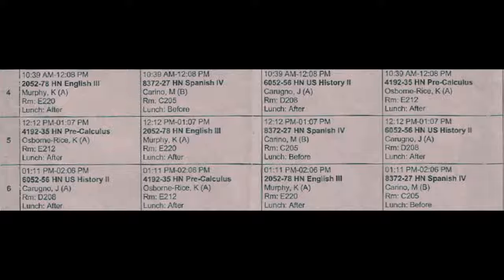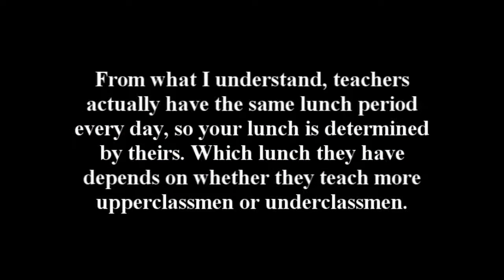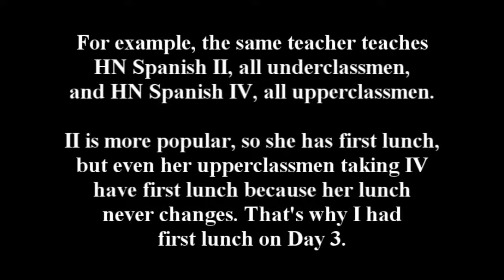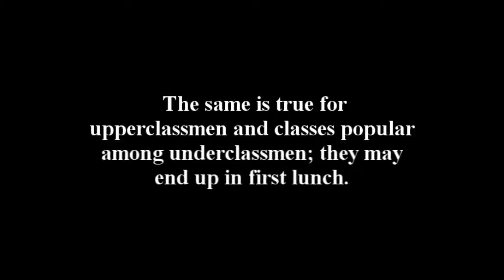Ignore everything except for block 4. On any given day, if your fourth block class says lunch before, that means you go to lunch right before that class. We call that first lunch. Similarly, if your fourth block class says lunch after, you go to lunch right after that class, and we call this second lunch. As I briefly mentioned earlier, this school is usually pretty good about making sure that freshmen have first lunch, so you may not need to worry about this now, but this will be useful to know next year when a lot of you will have varying lunches.